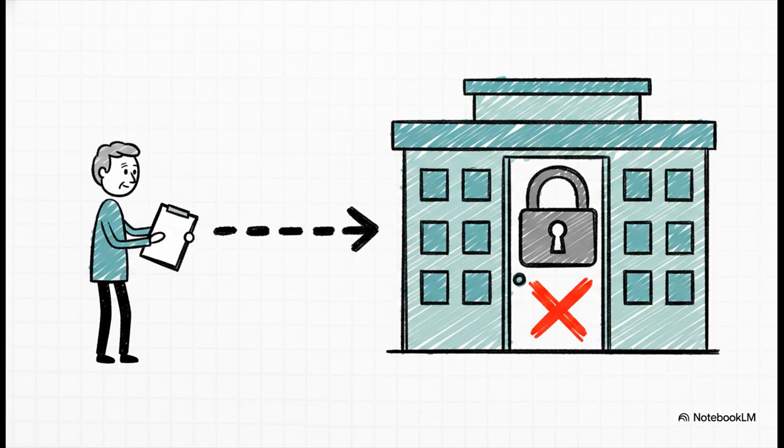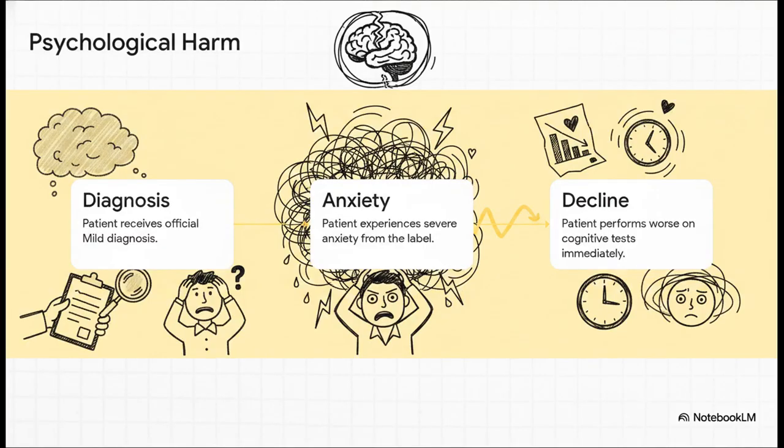Second, we have to talk about systemic rejection. Remember, a diagnosis doesn't just exist in a vacuum. It follows the patient everywhere. Sticking even a mild cognitive diagnosis onto an older adult's permanent medical chart can trigger terrible real-world consequences. Specifically, it can cause certain long-term care or assisted living facilities to just reject them outright. They basically get classified as a higher-tier liability way before they ever show signs of actual major impairment. It's a logistical nightmare.